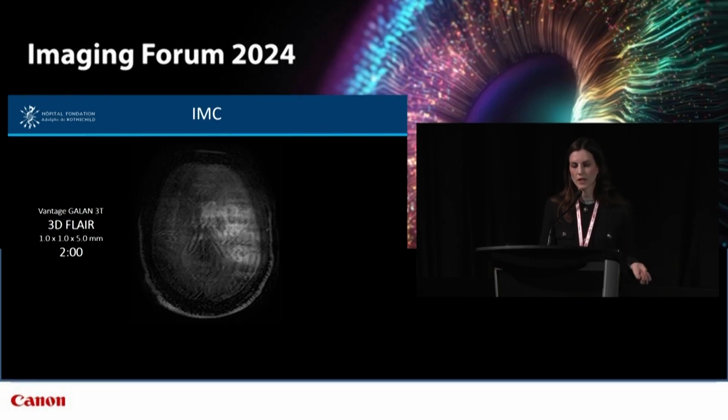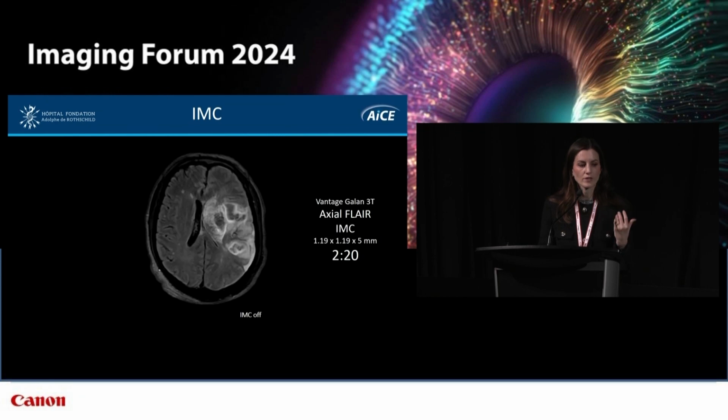So the standard of care in our hospital for thrombolysis calls is MR. This is a patient who, this is his follow-up at 24 hours with his huge acute left MCA territory infarct. And he was post-thrombolysis and post-thrombectomy with hemorrhagic transformation graded Heidelberg 2. And you can see on this 3D weighted FLAIR sequence, the patient was obviously very agitated and moving an awful lot. So we abandoned ship.